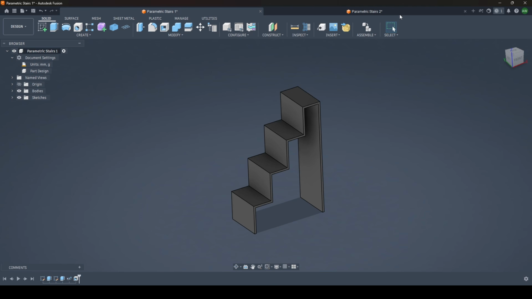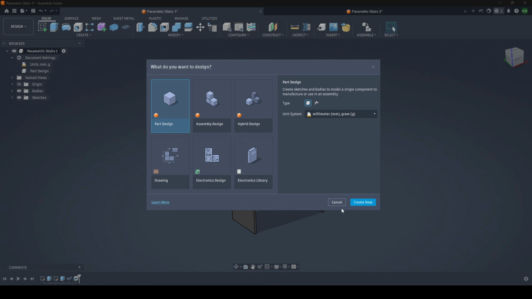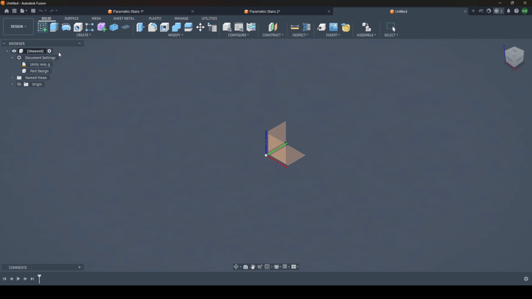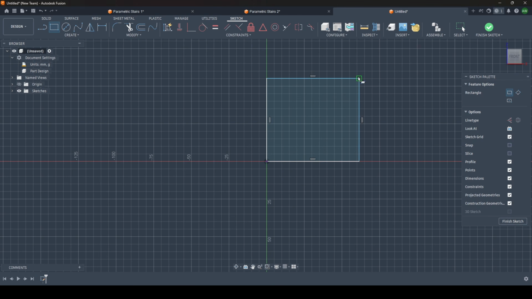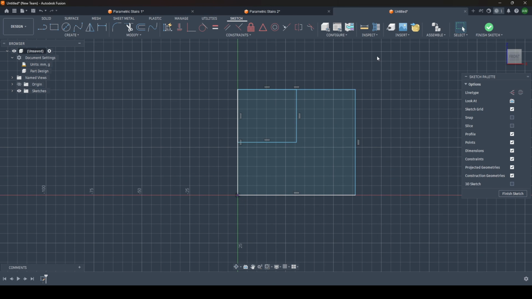The fun thing here is that both of these are modeled the exact same way, and so let's jump into that right here. We're going to create a new part, and we're going to create a sketch on that front plane. We're going to do a rectangle, and then from here, I already know what my parameters are, but for 1 second, let's just take a look at, all right, this is like a general shape for 2 steps, right? You got 1, 2, and you've got your rise, which is your overall dimension, and your run, which is your overall dimension at the bottom here.